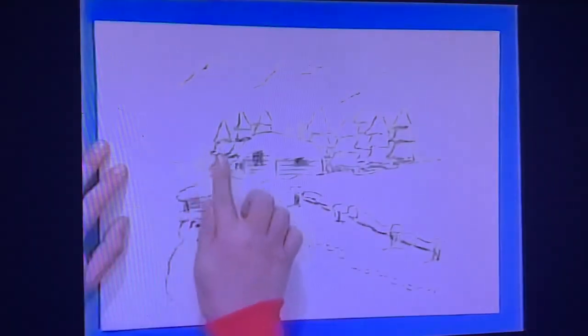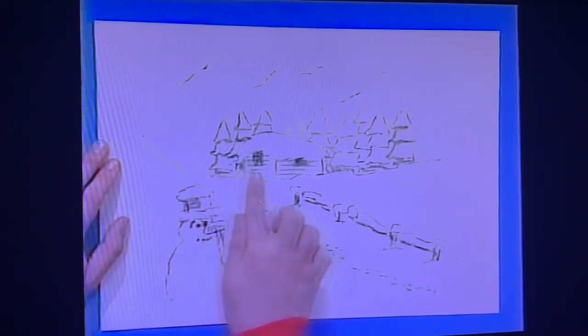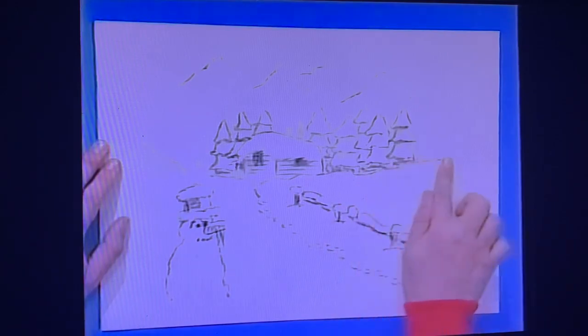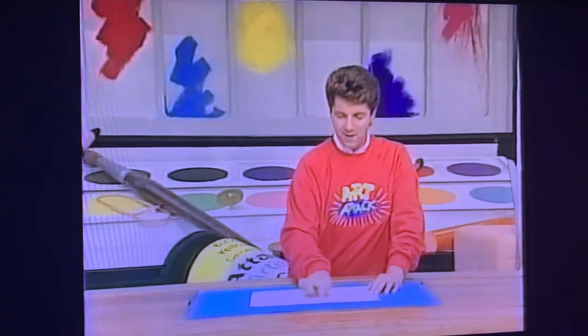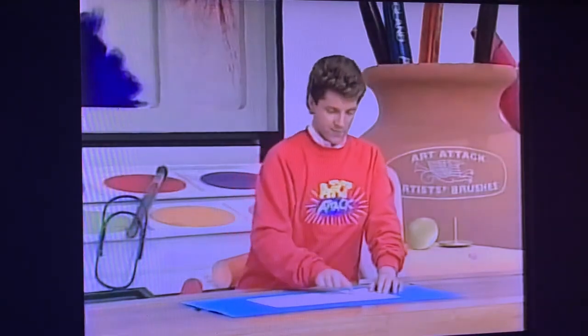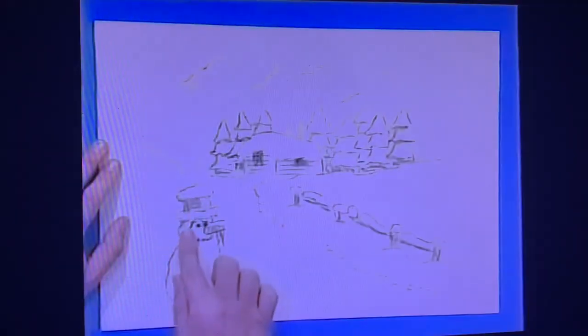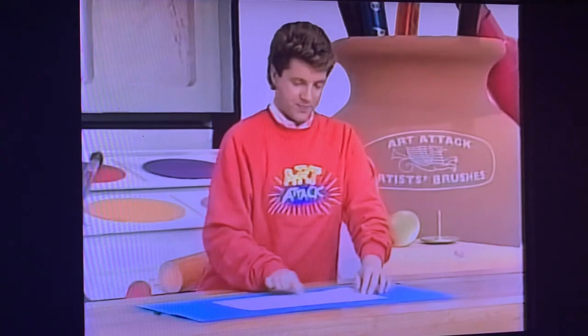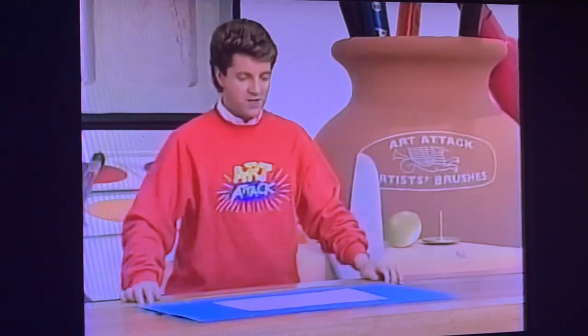It makes it look all misty, like on a cold and frosty winter's morning. Not too hard. Just gently smudge the lines across your paper. Give it this lovely misty effect. A bit on the snowman. And there it is, a winter picture.